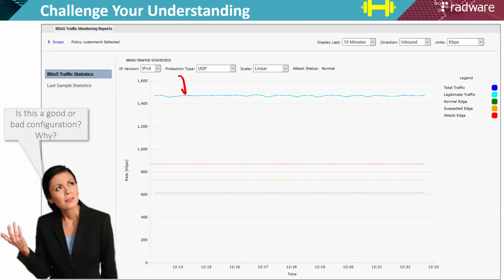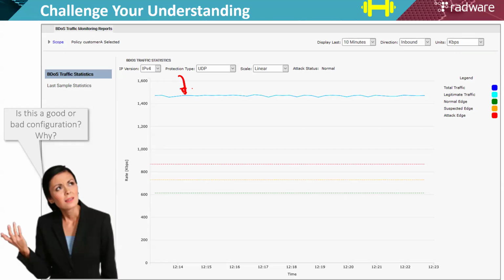It's very bad. We have to increase the normal rate. You're spot on. This is a very bad situation where, at the initial settings, you have configured the bandwidth very low, and the actual traffic that you're receiving is very high.